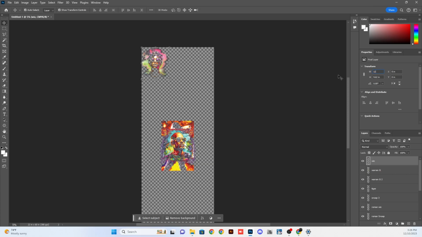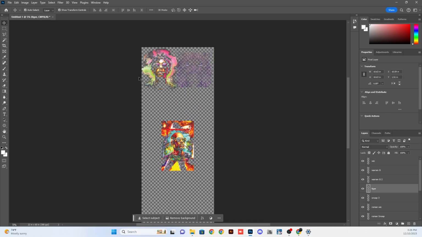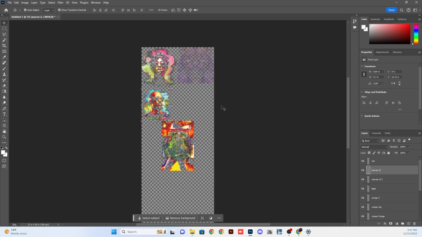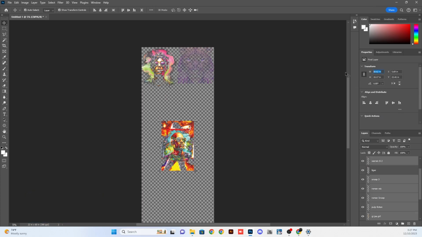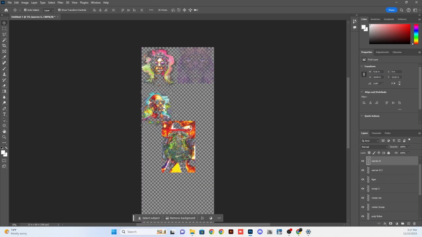And for ease, we're just going to say each of these are going to be 12 inches. Make sure your aspect ratio is locked by clicking that little chain link. We're actually going to make them like 11 inches so we can fit them side by side. And you just click and drag each one. I'm just going to resize them all. Okay, so now they're all 11 inches.